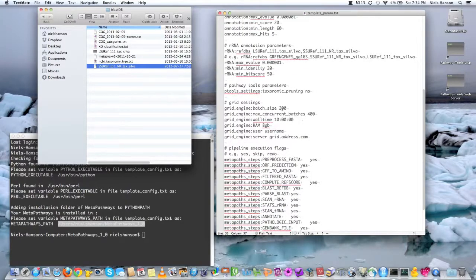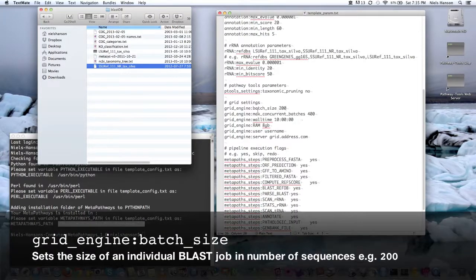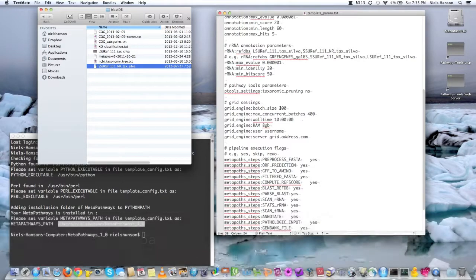Next, we have grid settings. So if you've configured passwordless login to your local compute grid, in Canada, this is the Compute Canada, under any grid under the Compute Canada umbrella, but these could be anything. Most universities have a local supercomputer. Well, most grids have certain rules when you submit jobs. So, for instance, in this case, the batch size would be the number of sequences that you want to blast per job. So this is sort of like the unit size of your blast.